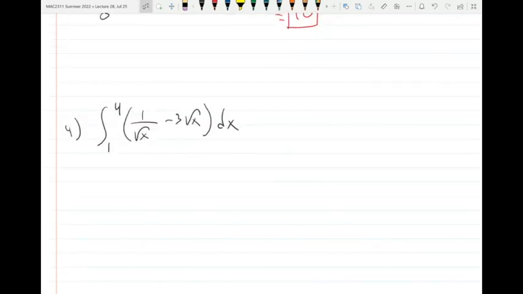Let's do a more interesting one. So again, we want to do this. Remember, the function has to be continuous, so even though typically we ignore this kind of stuff, you have to be mindful of this. If it would have been from -1 to 4, you cannot use the fundamental theorem of calculus, because this function is not continuous in that interval. This function has a problem at 0. In fact, it has a problem with all negative numbers, right? So let me not even do that. If it would have been from 0 to 4, this function is not continuous at 0. It's not continuous in the interval, so the fundamental theorem of calculus does not apply.